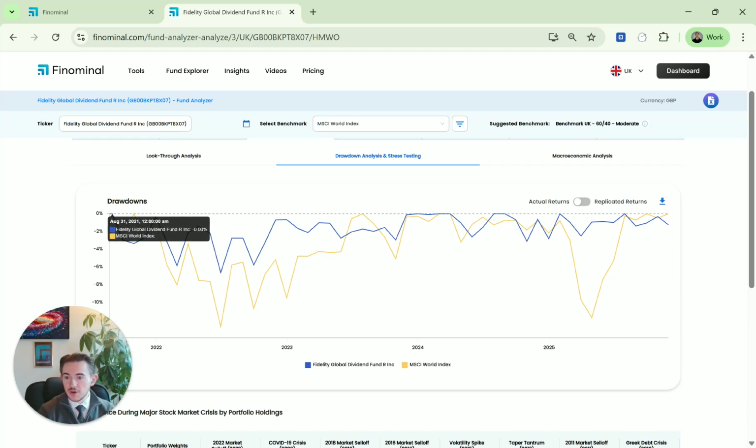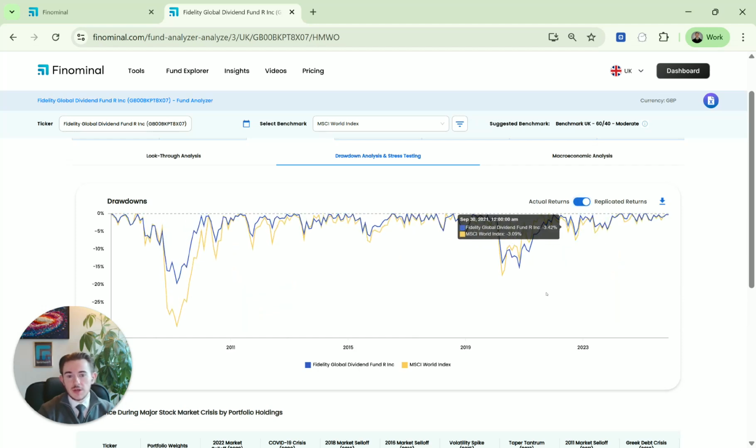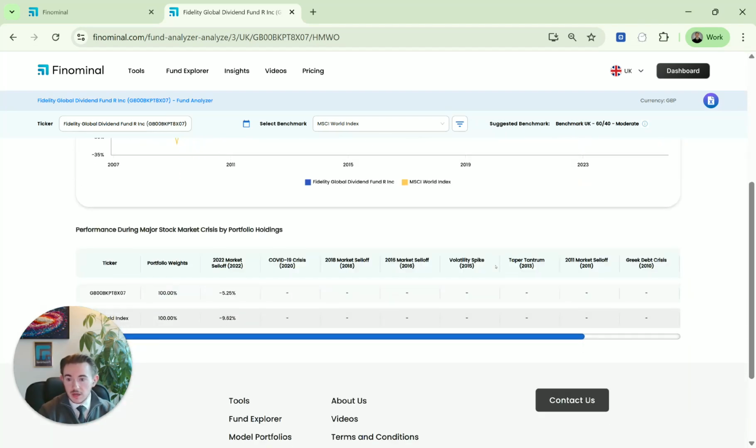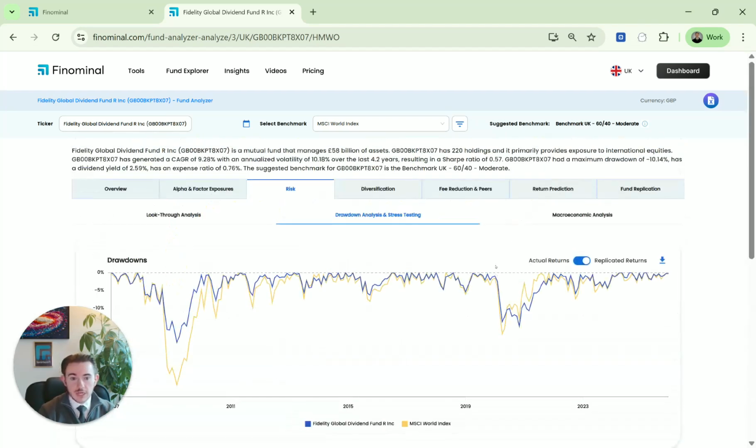Now, we do only have data going back towards the end of 2021, but we can actually replicate those returns based off of the data we have, so we can see how that would perform. So, for example, around just after 2008, we saw again further downside protection from the manager if we did replicate that back. So, nice to see that we are seeing quite a good amount of downside protection there, I would say.